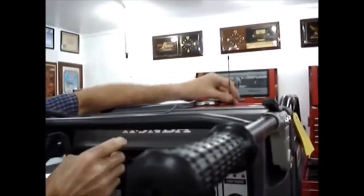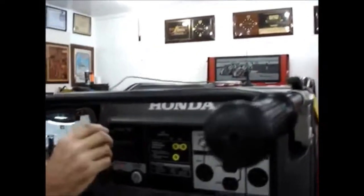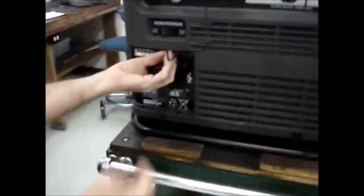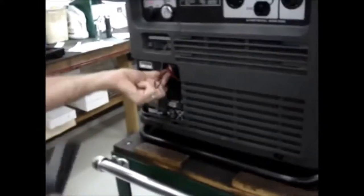The antenna, like I stated earlier, has a magnetic base on it, so you can stick it on the metal gas cap or on the metal EFI plate or somewhere on the top of the generator to get the greatest range. Route the antenna wire, and you'll notice that the battery door has a tab that cuts out for the use of the Honda stock wired remote control. It would go on here, and a wired remote control cable would plug right through there. So I'm going to go ahead and take that out, and the antenna wire will now feed through that slot.